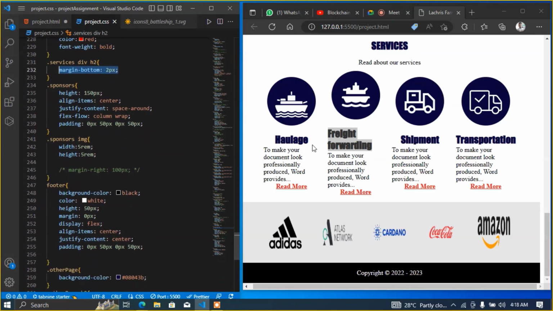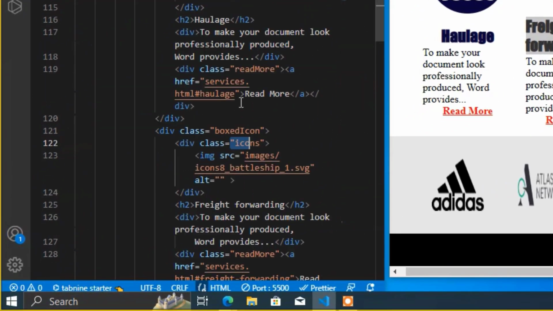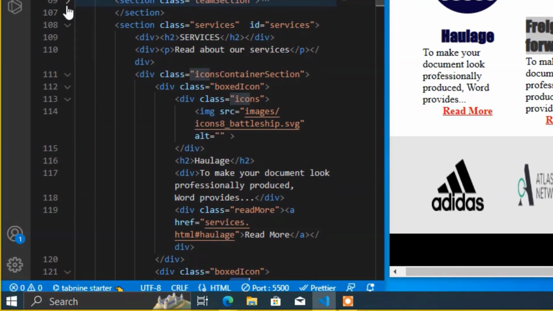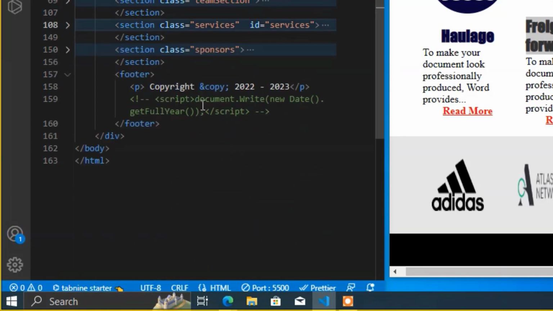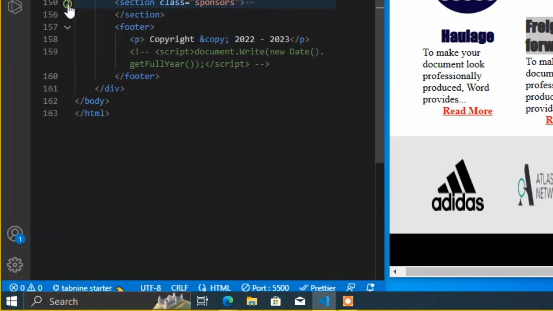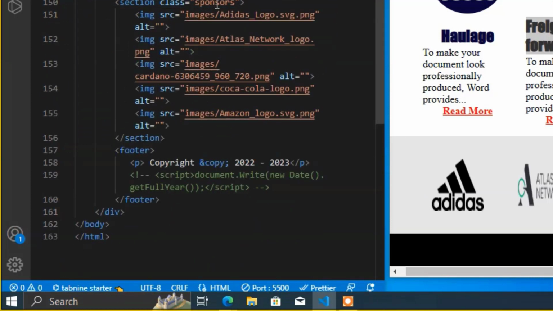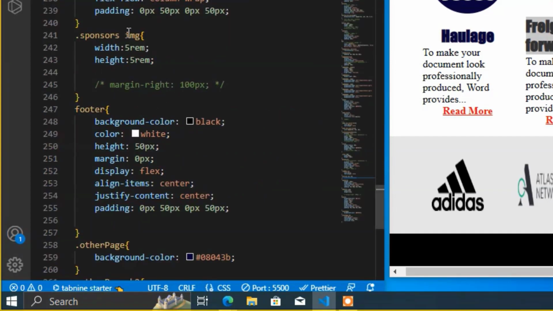Then I went to the sponsors. I came here, I named the sponsors. So that is this class sponsors here. So sponsors, and I added the images here. Then I targeted each image.